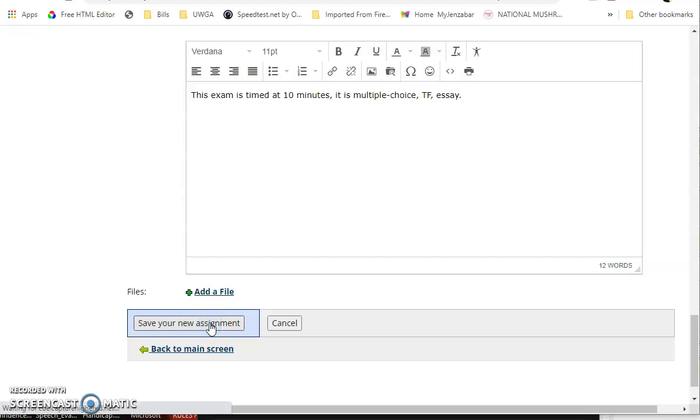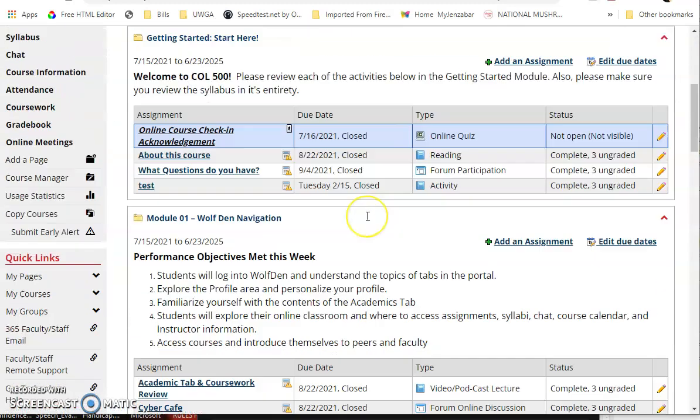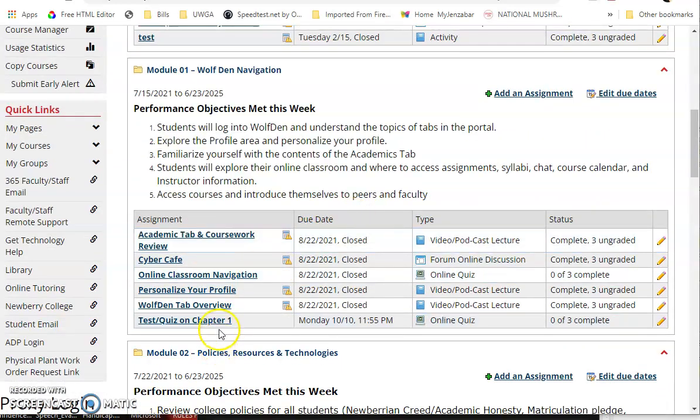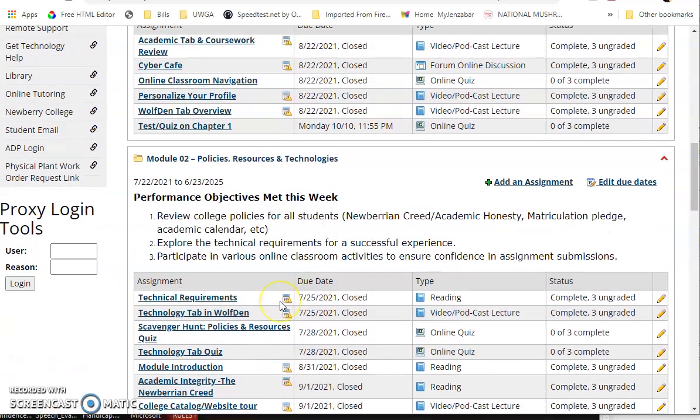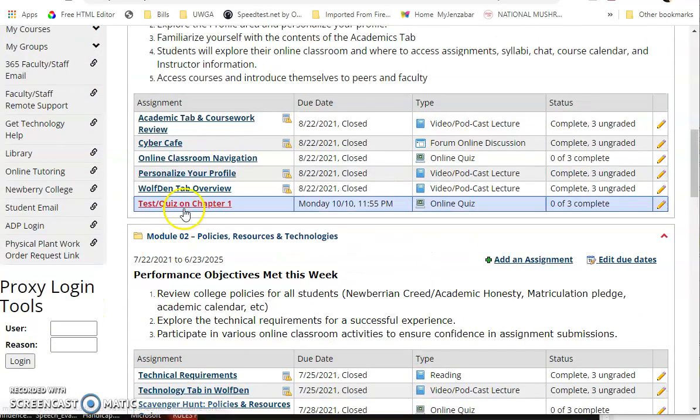That has created the actual assignment that you will see in your coursework under that module. So I will show you that real quick. Right here is, let's see, here is the quiz that we just created.